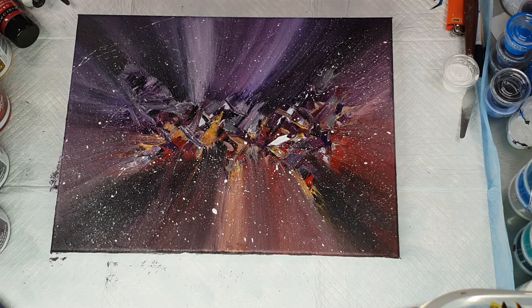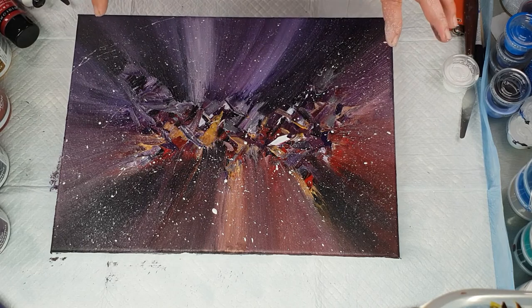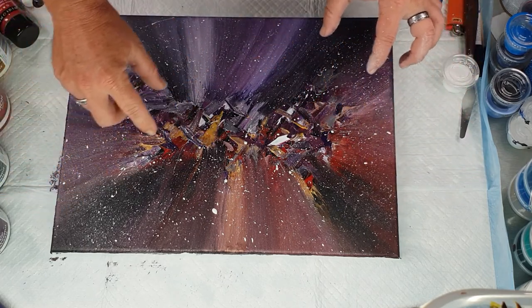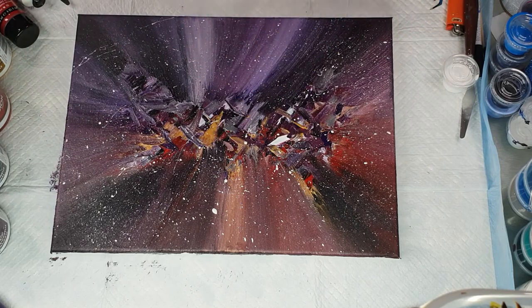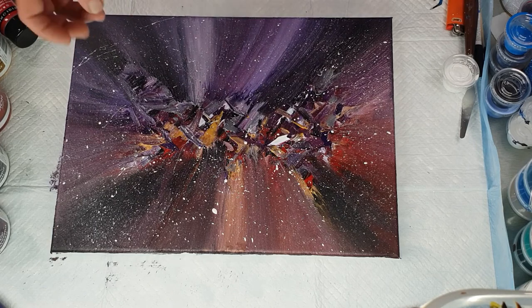And I have gone a little bit more inwards and made that center point a little bit smaller, when some of the other ones out there, I haven't done the pulling out as far. But again, each one, you've got to do things a little bit different each time and see how it goes. And if you don't like it, then you just mix it up next time. But as you can see, the colors blend through. I've definitely got reds and purples. I've got gold. I'm pleased.